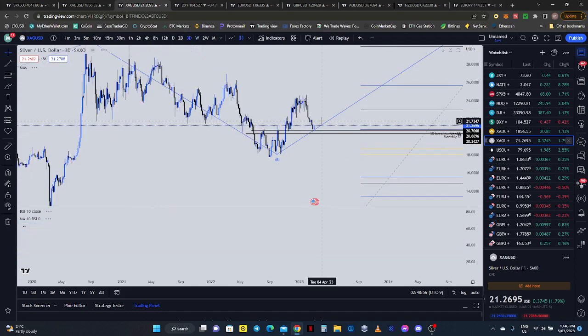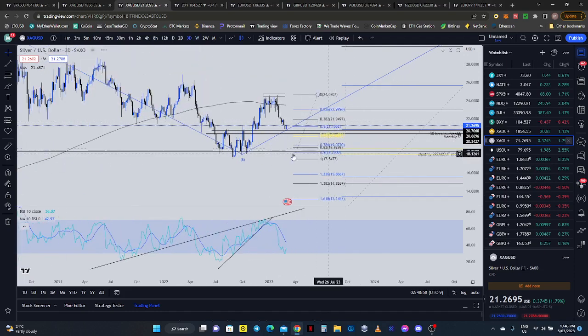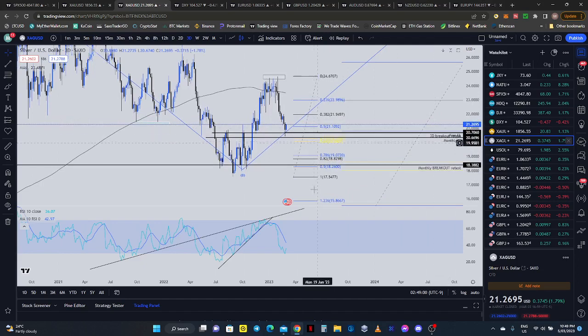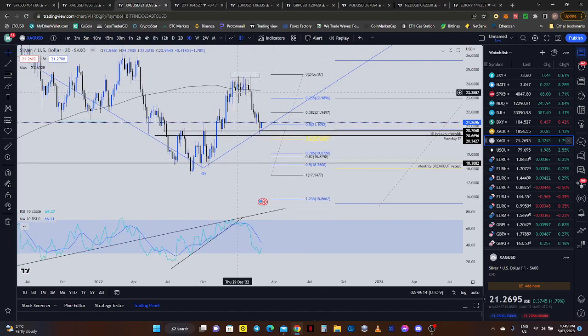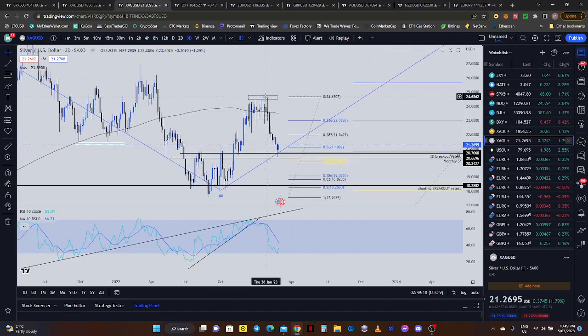What do we got in the 3-day? Yeah, so 3-day, we were following this RSI trend line, RSI retesting here, retest, RSI getting tight, and then we broke out of it. So we broke out of it back here, you see. So we were just looking for this to sell off. It was a matter of time before it was going to sell off. And then we got that one final wick to take liquidity, and then we sold off.